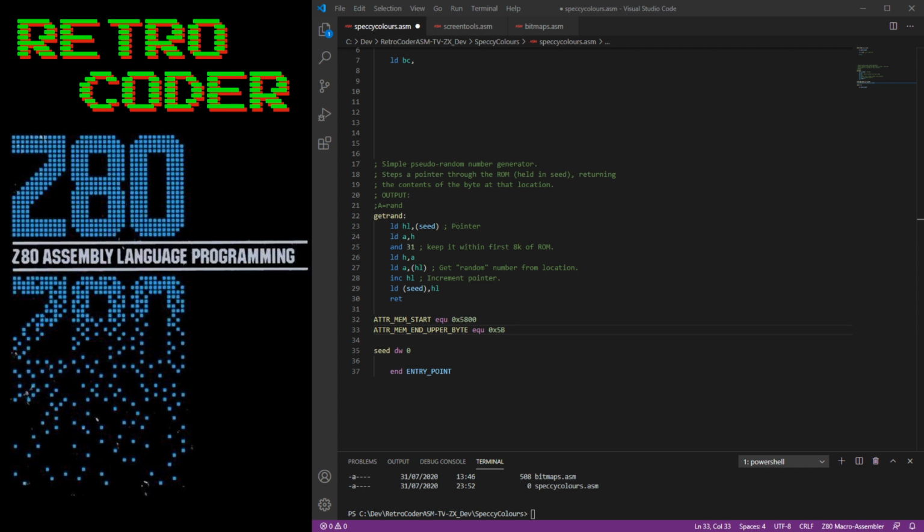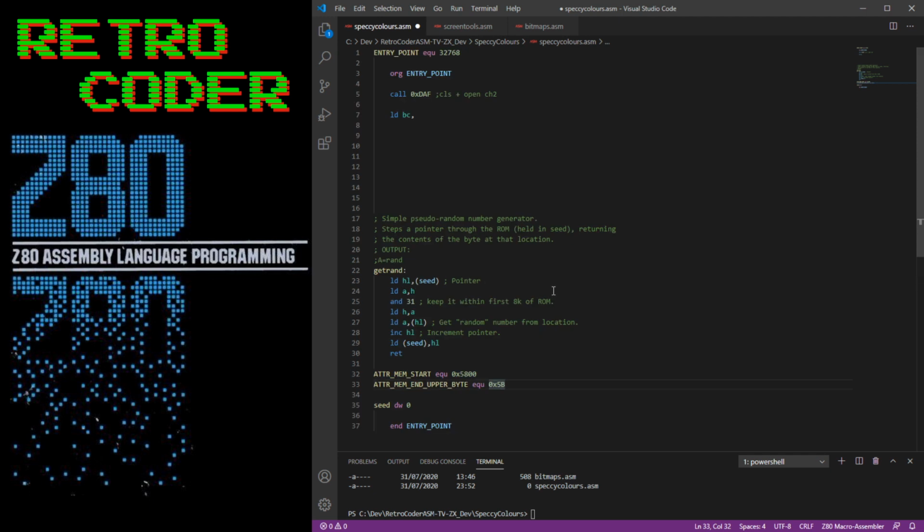Yes, it is. So when we reach 5B, we know we've finished. That's for the purposes of looping and ending the loop. So now we've written those, we can do that.